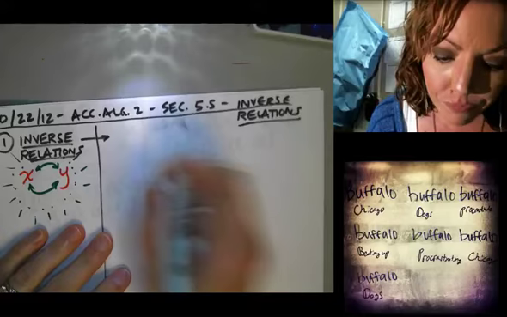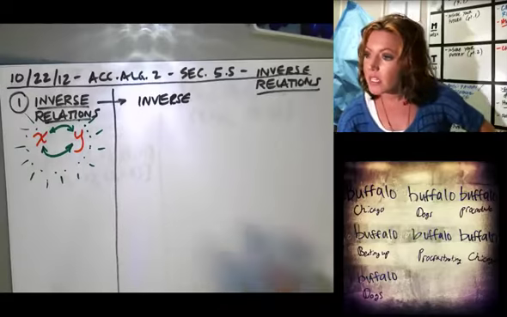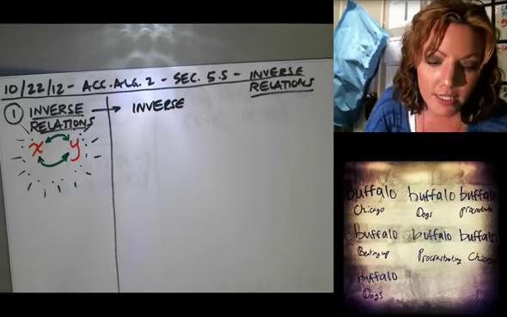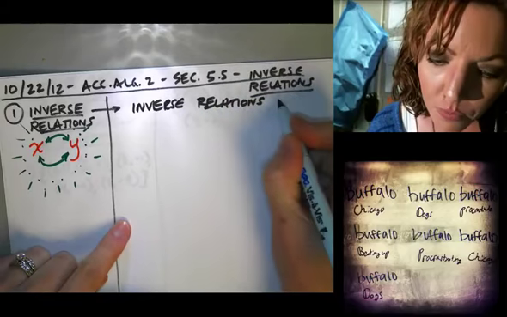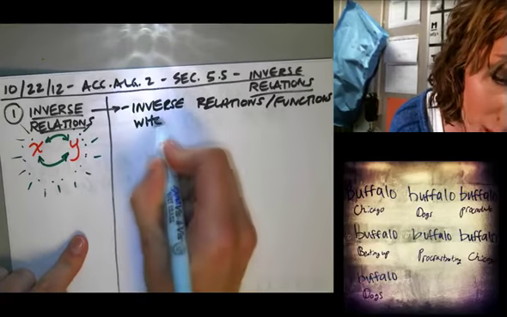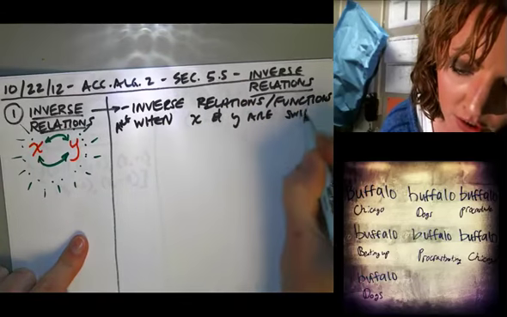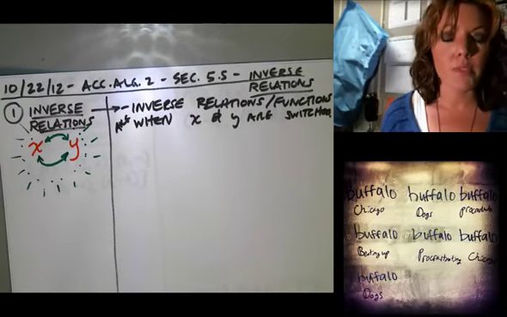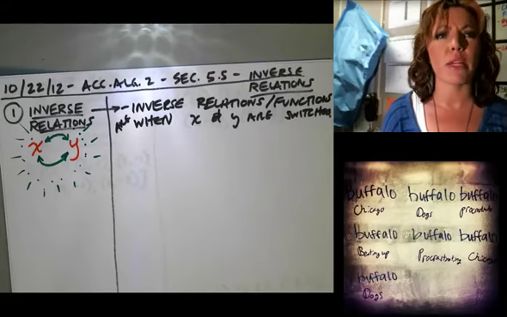Okay? So, I'm going to write some key things about these down. And actually, pre-calculus is doing some things with inverse relations right now. Something that carries over into pre-calculus and calculus. Okay, so inverse relations or functions, it can be either or, are when x and y are switched. Does that make sense to people if I say flip-flop x and y? I'm just going to elaborate, but I feel like it's kind of self-explanatory.